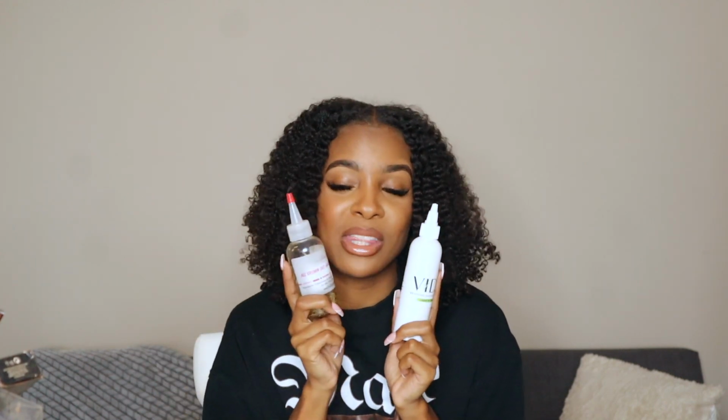This has really helped to keep my hair moisturized, and it has really just helped to grow. I really don't try to take tracking pictures to measure my hair and see like, oh, it's gotten to this length, or oh, I've grown such and such inches this month. I don't do that because then you obsess over it, and then you just really are paying too much attention to length and not the health of your hair. So that's why I say when I leave it alone, that's how I get the most growth. But I do nourish and give my hair some TLC with these oils.